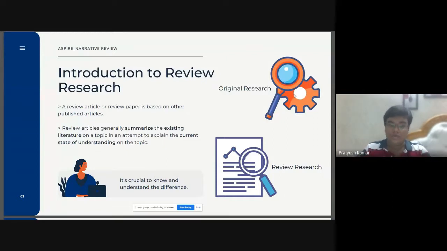Now what does a review do? Suppose I just want to know if plasma therapy right now, as of 27th of July, is useful or not. Now, I cannot refer to those 100 articles or those 100 studies conducted at n number of places to know, because some studies would say it is useful, some would say it is not. So what does a review do? It is like a funnel. You put all those researches into that, and it is going to give you a final conclusion. It is going to give you a conclusion based on all those studies conducted at different times, different places, that right now, as of 27th of July, what is the main crucial highlight of it? Is plasma therapy useful? Is plasma therapy not useful?